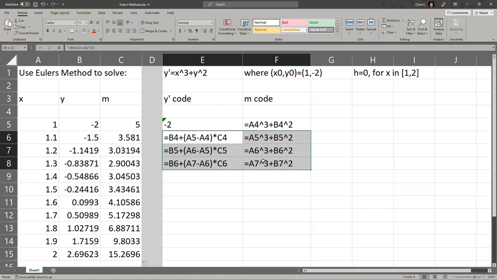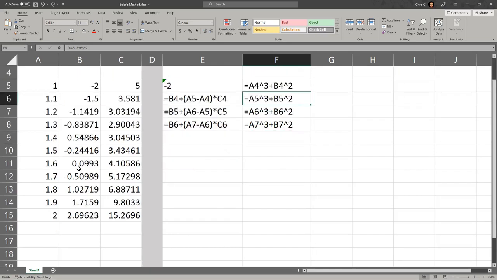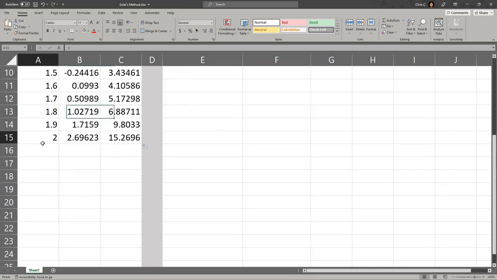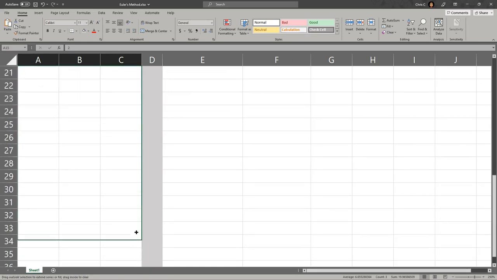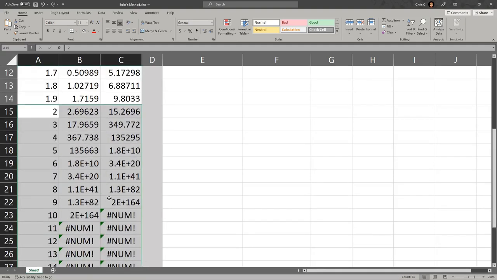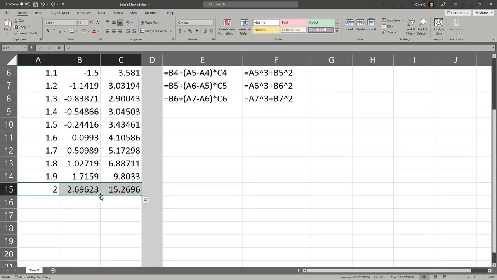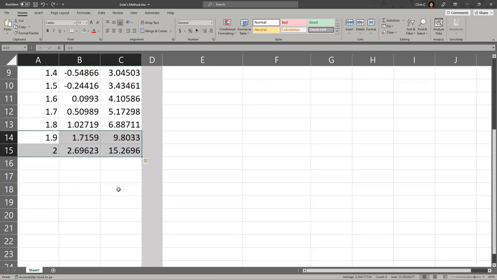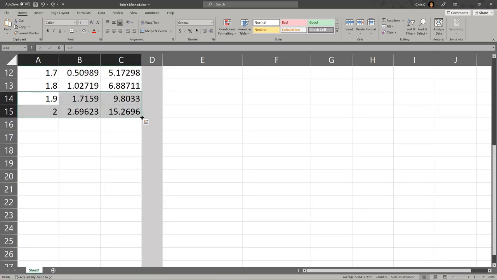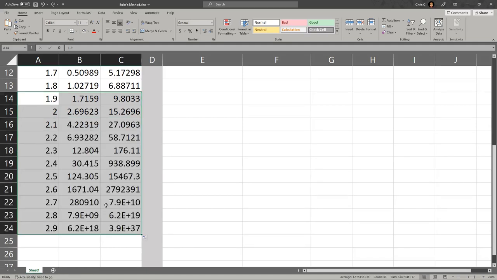I didn't type in all the formulas here because you should be able to tell what the pattern is. You're basically just adding one to every number after the letter. But you should just use Excel's automated way of doing this. Of course, I can keep going. If I needed to go to three, I can just drag this down. That doesn't give me that nice little helpful. Oh boy. What in the world happened here? Oh, the pattern got messed up. Okay. So Excel needs to know the pattern. Here we go. I have to go 1.9 and two and I can drag it down. None of this is needed. This is just for fun.